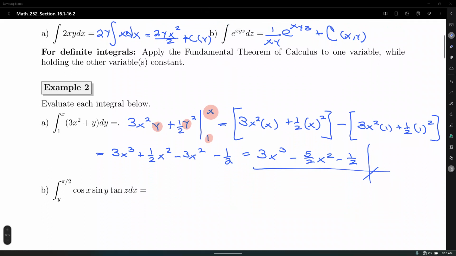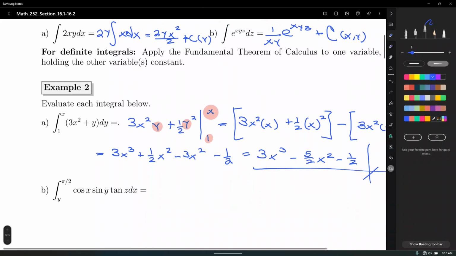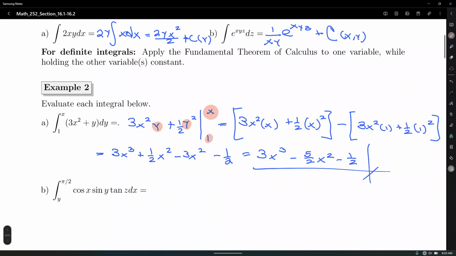So the question is, why don't we add the c's? For instance, if I added here a plus c of x, and then minus another c of x, you see how they're going to cancel here? So that's why we can omit those constants. In the same way that when we integrated f of x dx from a to b, we get big F of x from a to b, but we omit the c's because it's going to be the same constant in this case, and it's going to get canceled.